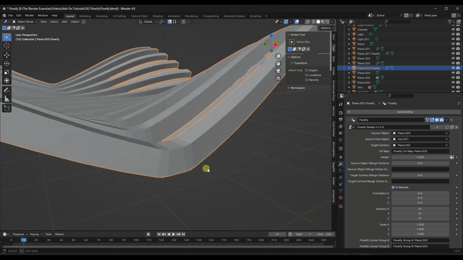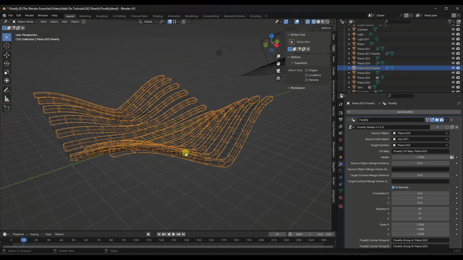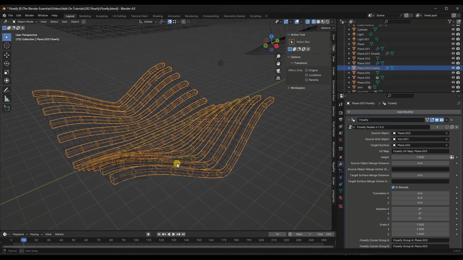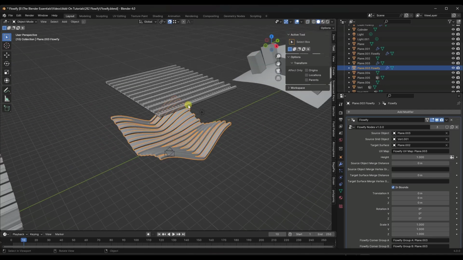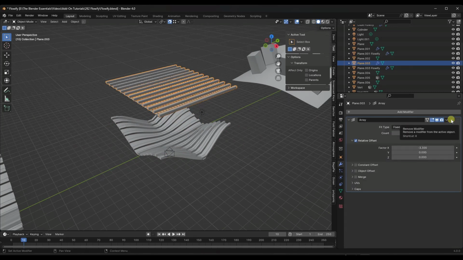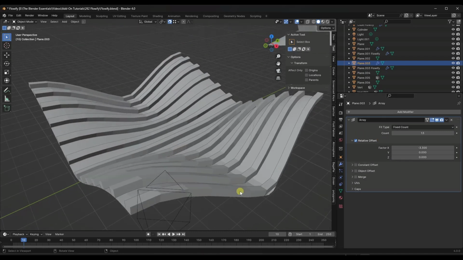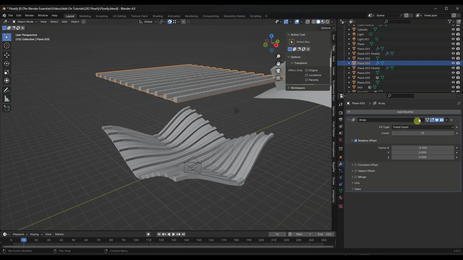We'll say that you wanted this to have some additional detail, right? So if I look at this, maybe you don't like the way the mesh is bending along the surface just because of the way this is split up. Well, what you could do is you can go back into your original object, right here, and you could set a subdivision modifier. And I've actually got one on here, so I'm gonna take that off for a second. So this is what this would originally look like if you tried to bend this along the surface.